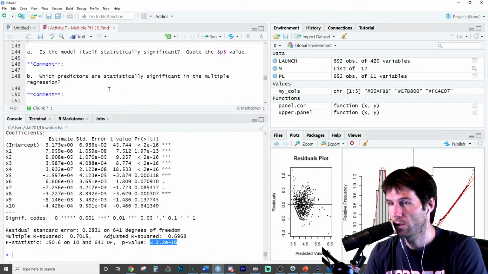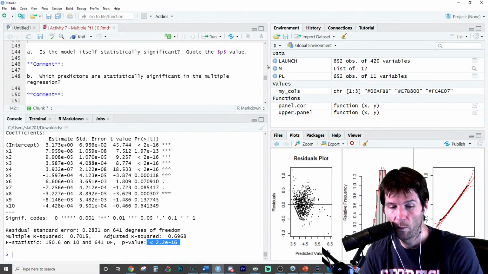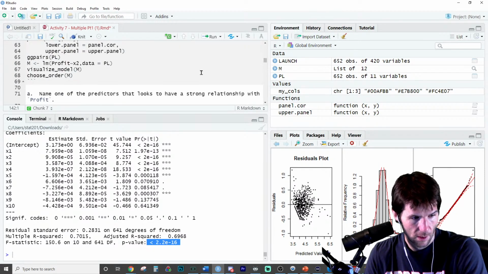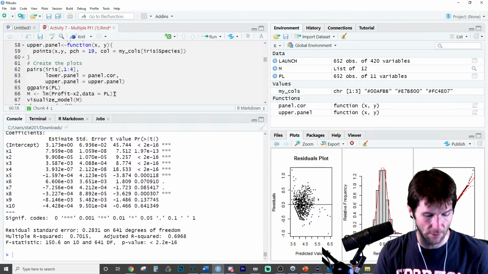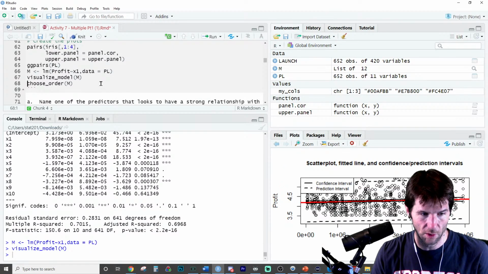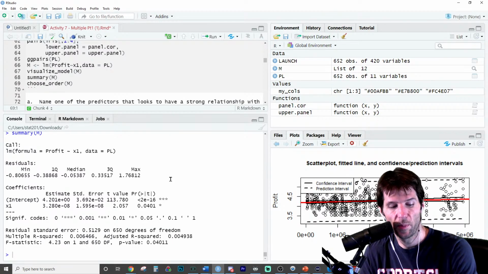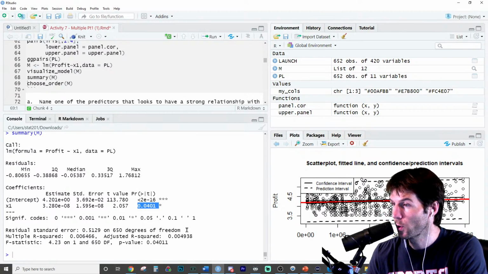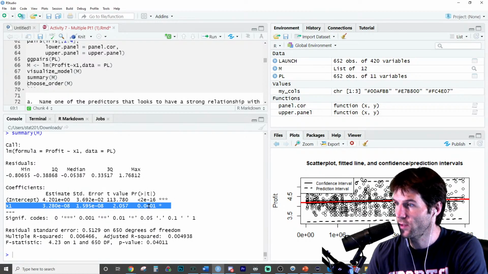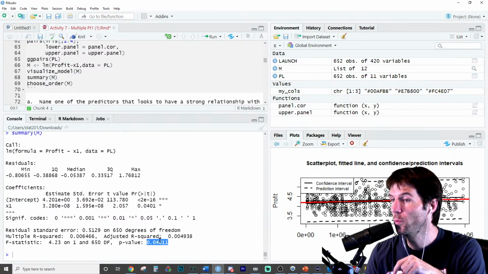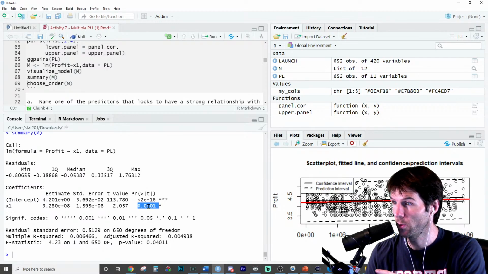Now, something I want to point out, and it's very important, when you run a simple regression, using just a simple regression, the p-value for your x is the p-value for your model, because the slope of the x variable will be the significance of the model. In simple regression, these two p-values are the same. Does that make sense? Like, this is the same as this, and this is simple regression.